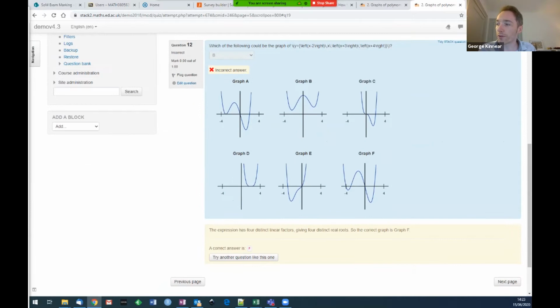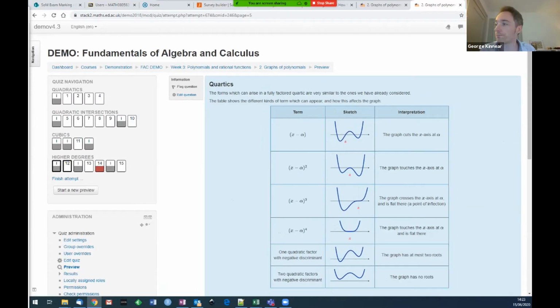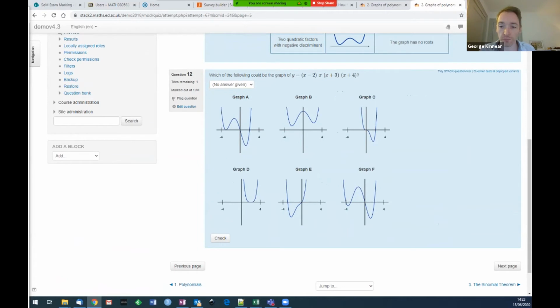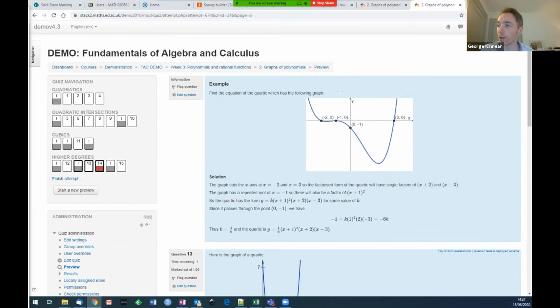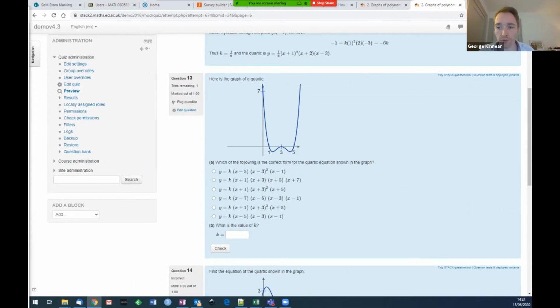Okay, so I got that one wrong. The way I've got the quiz set up, the students can try another question. So it will just take another random version with different routes. And the graphs get swapped around in order as well. So this is using Maxima's own graphing feature to produce the graphs. But that's just a static image. This one here is a JSX graph, which is the other thing that Chris mentioned. So again, this question is fully randomized and the graph updates to reflect that.